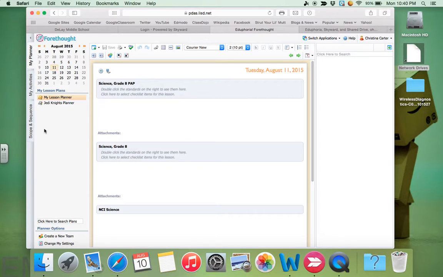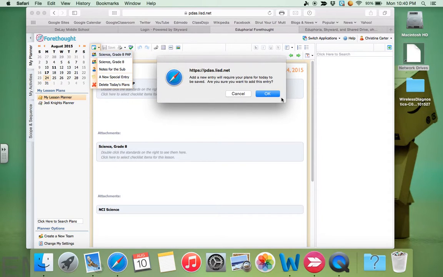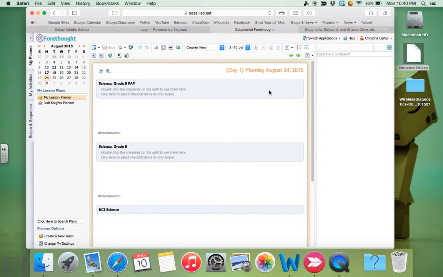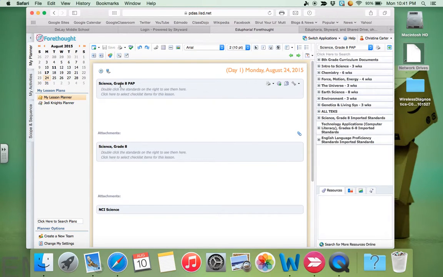So for each date, you can click on a day, like we'll pick the 24th since it's the first day of school. And you can add things in. It works a lot like a Word document. So you can pull in, like I'm going to add this to my 8th grade pre-AP classes. And we are going to do meet the teacher, Lego people build.